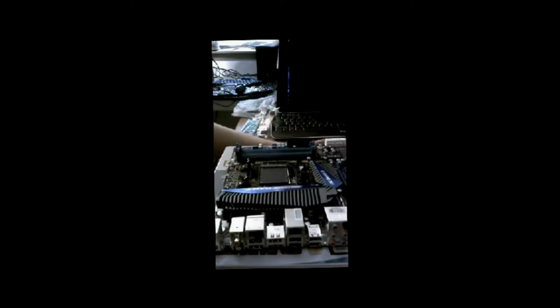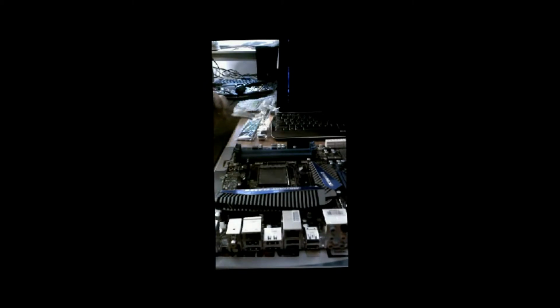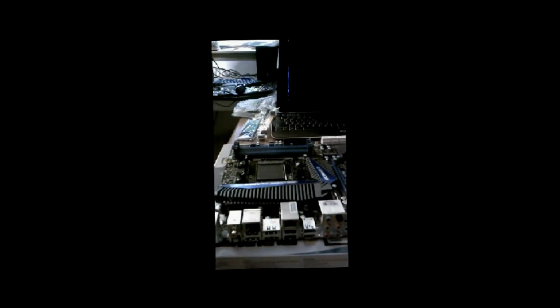Alright, what I've done is I have unboxed everything that I'm going to be using in this build, and we're going to do an out-of-the-box setup here. The reason for that is to test all these parts, make sure they all work. That way it's easier to take parts on and off as needed, in case something is wrong for testing the board. As you can see, I've taken it out of the anti-static covering here, and I put it on top of the box that the motherboard itself came in to have a little higher working level here. And also it is a non-conductive base, so it's good for working on.